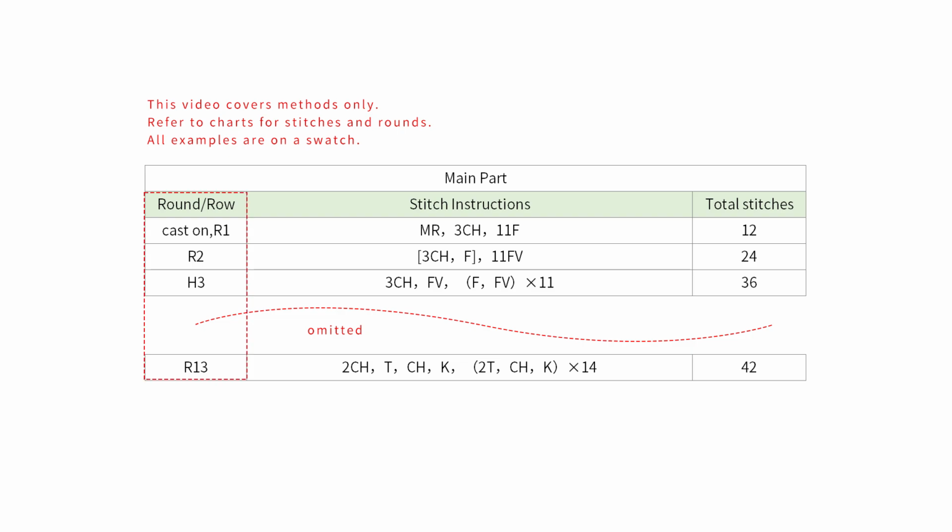In the chart, R plus number indicates the round number, H plus number indicates the row number. The stitch instructions column describes the stitches and increases or decreases. When working the current round, the total stitches column shows the total number of stitches after completing the current round.